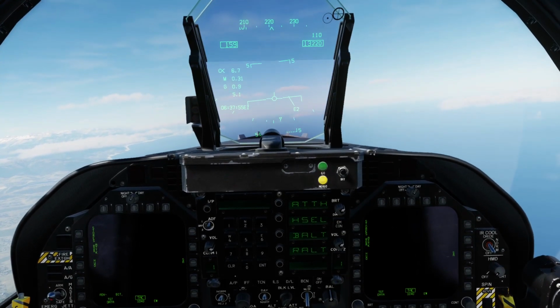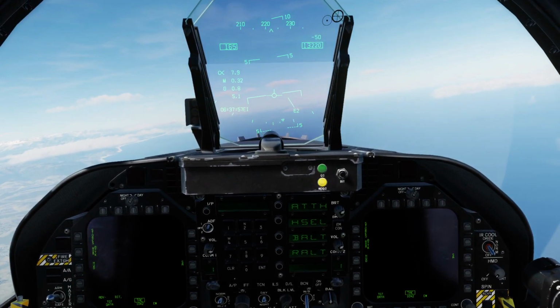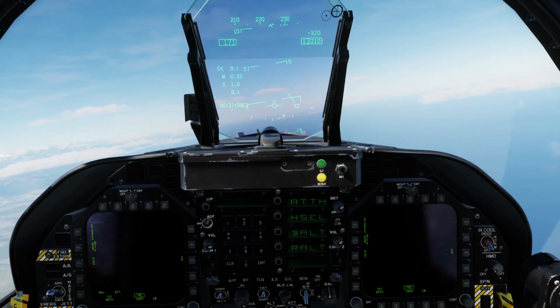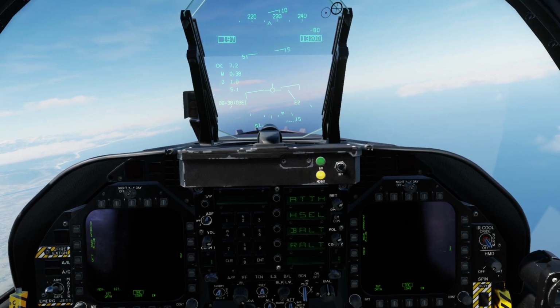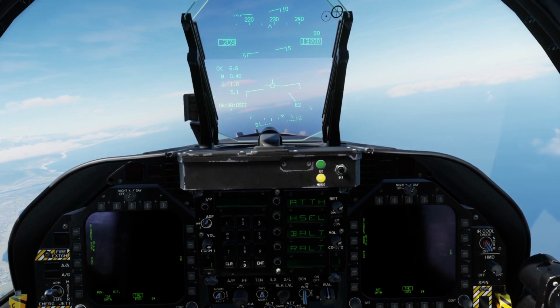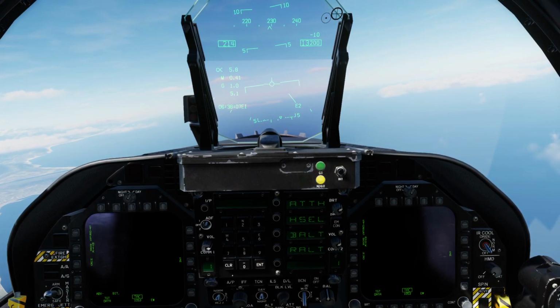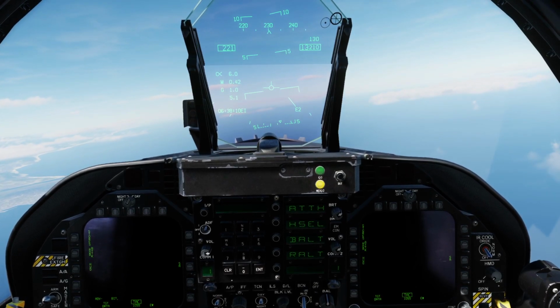So right now I'm correcting with my stick to maintain, and I'm adding throttle. Forward stick, forward stick, less throttle, less throttle. And we're back at 220 knots.